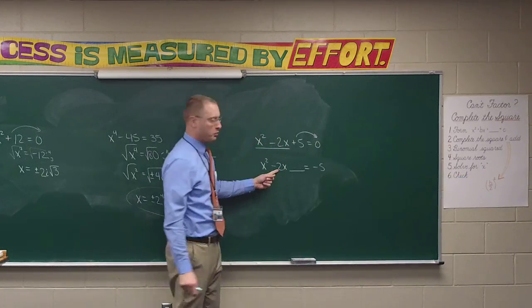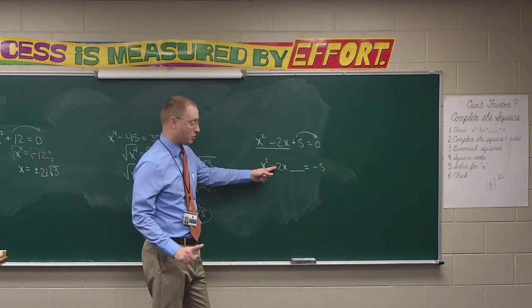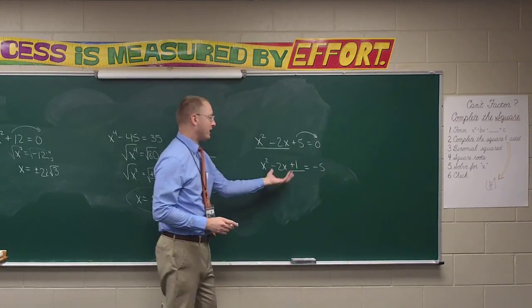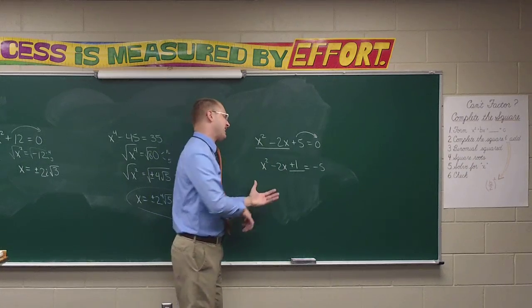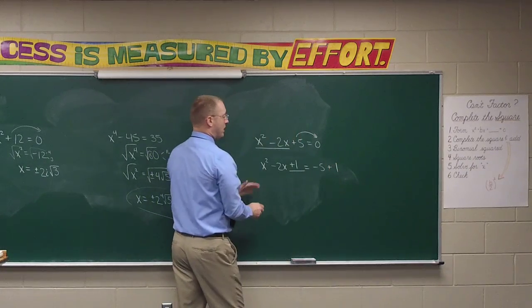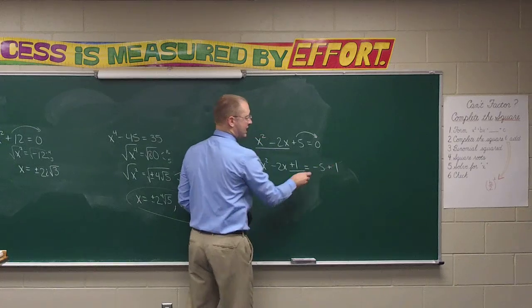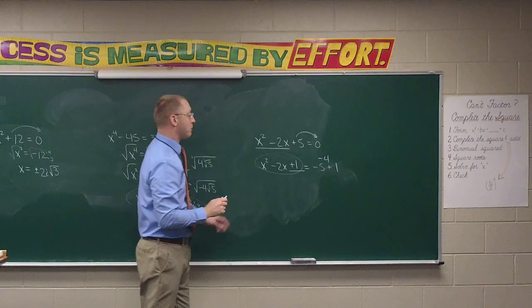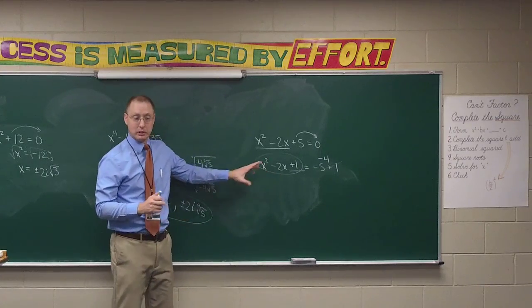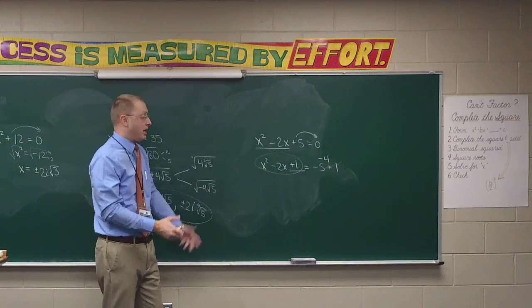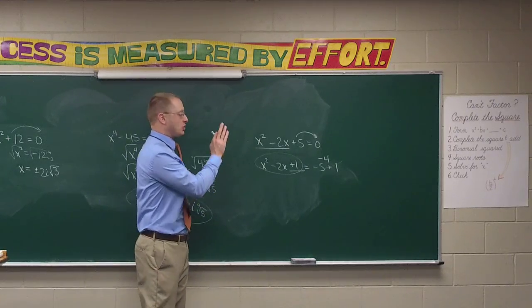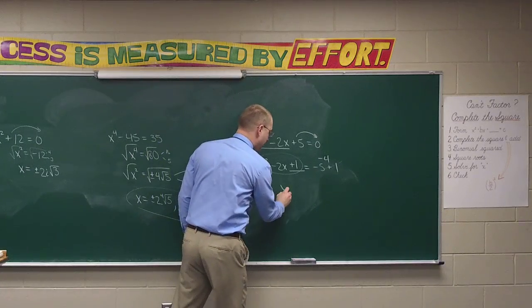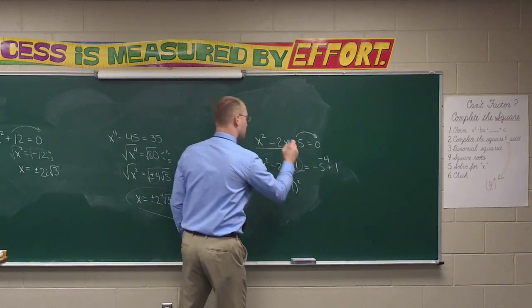So we take half of 2 and square it, we get 1. But you've got to add it to both sides, right? You can't just randomly put a +1 over here. What you do to one side, you do to the other. So here we end up with a PST, and over here we end up with essentially negative 4. This here is a perfect square trinomial. I completed the perfect square trinomial. I completed the square, with the intent that a perfect square trinomial can easily factor into a binomial squared.